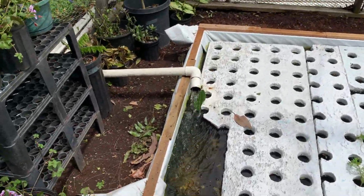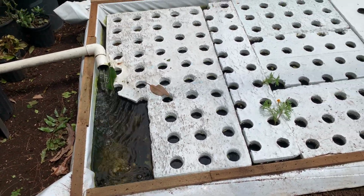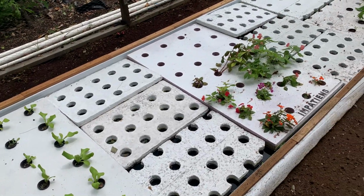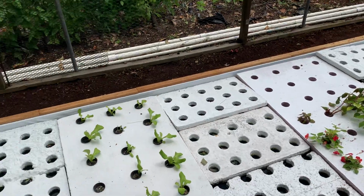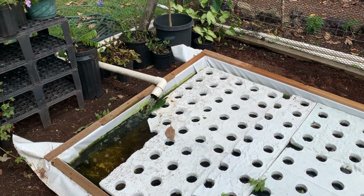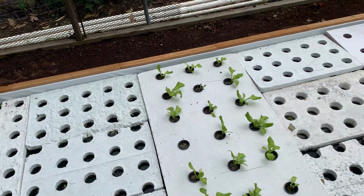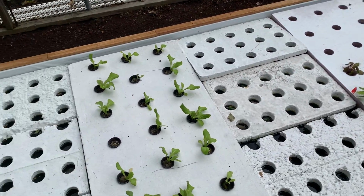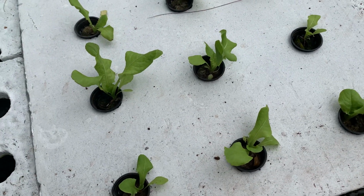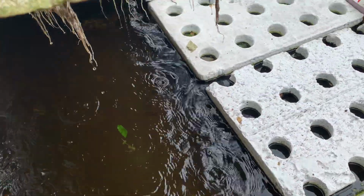So you can see here the water comes into this end of the tank and flows into the river. So this is really like a totally natural system. So the water comes in like it would from rainfall, for example, or runoff, and then goes into the lake or the river, and that's where the plants grow. So here's some lettuce. So I'm going to show you how it grows. So we plant them in these little baskets on these floats, and this floats in the water, which is about 8 or 9 inches deep.